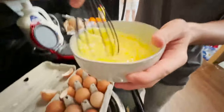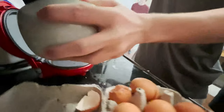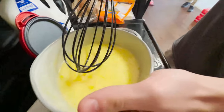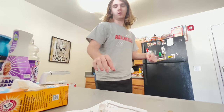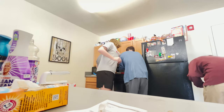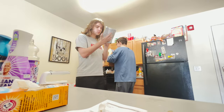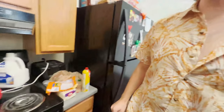Whisk it a little more, because it might have started settling. Damn. Oh, fuck. Not all of it. Hey, hold it. It's fucking falling. Wait, I don't know how much I can put. Oh, I'm getting close. Wait, alright, it's fine. Chef Monkey's got it. Whoa. Chef Monkey. He did it, bruh. He's a goat. Yo! And it's looking good as balls, man.